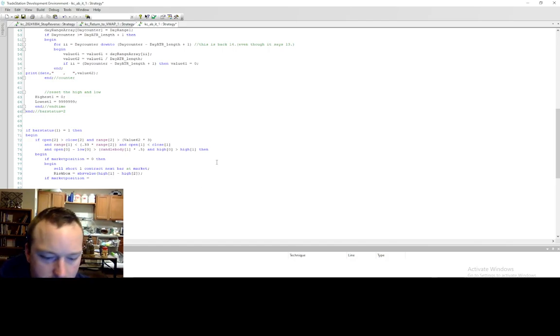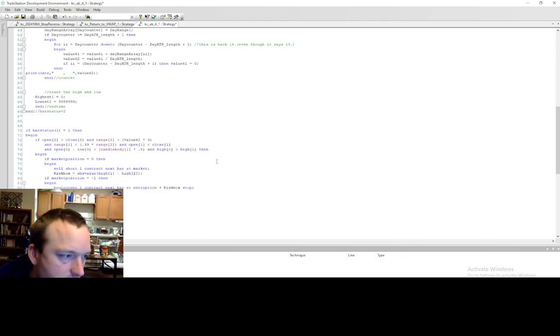All right, if we are short, which is market position is equal to 1, then also begin and go ahead and buy to cover at my stop. Buy to cover 1 contract, next bar at entry price plus risk box stop.